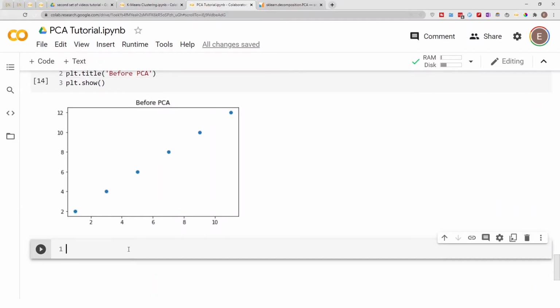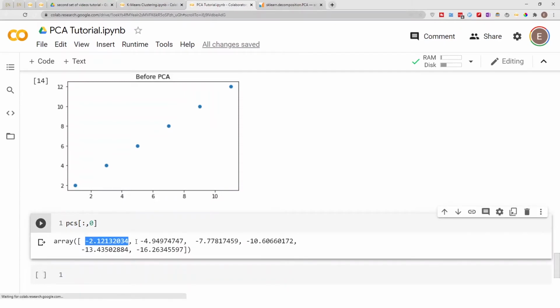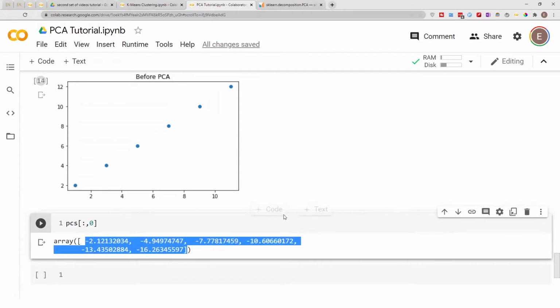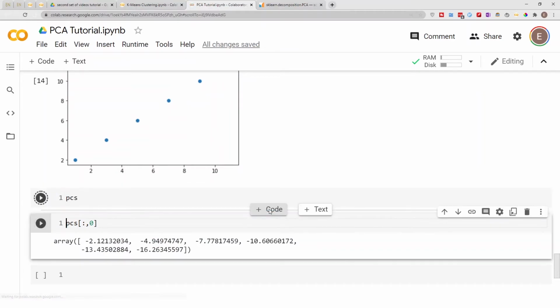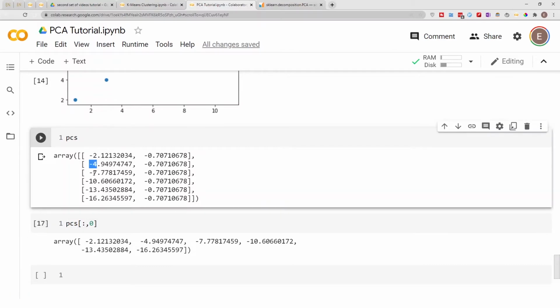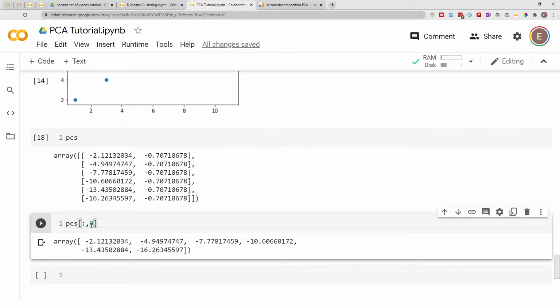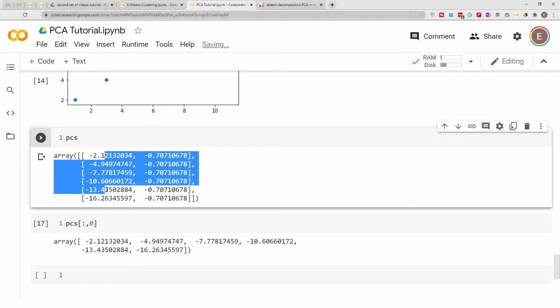So if we do pieces like I named it and do this indexing technique, comma 0, as you can see, it just gives us the first set of values. If we go ahead and do pieces here, as you can see right here, -2, -4, -7, those are all these values right here. So this indexing technique basically says give me all the rows, and then give me everything located at index 1.